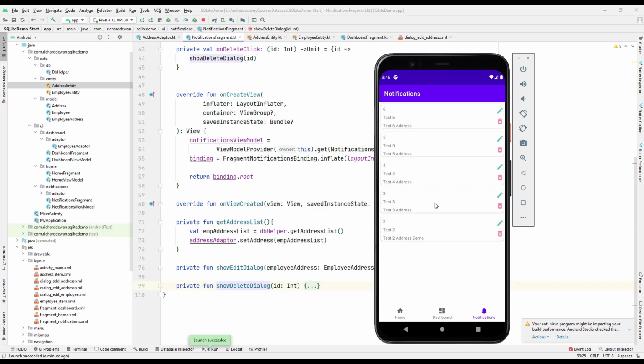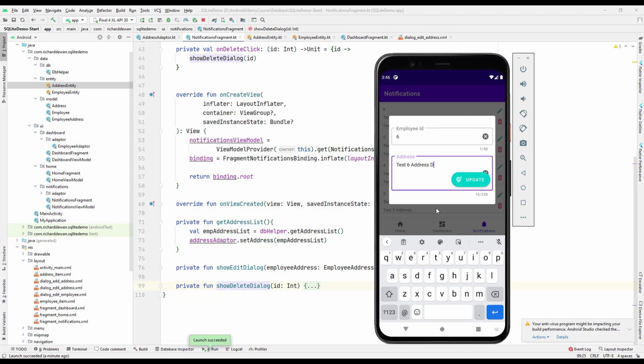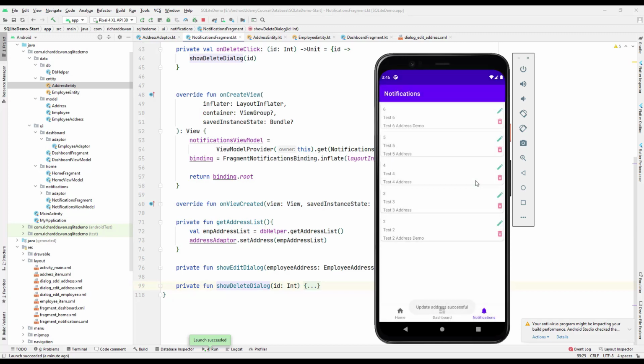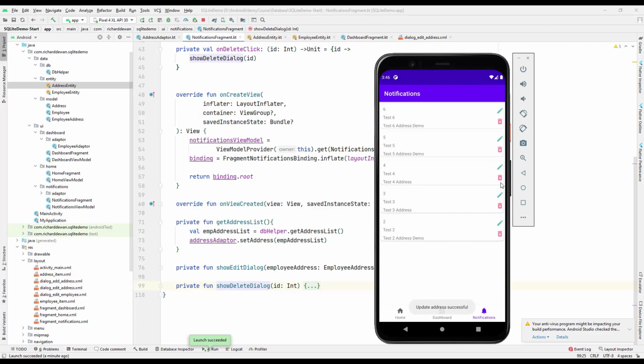And the next thing is that we have to test for the edit. So let me try to edit this address, and I'll just say demo something and just update it. Okay, it got updated, and we also see the toast message over there. And similarly we will do it for the 5, and we'll just say demo. Yeah, it's updating, right? So we don't have any issue with that one. I think insert and update are working perfectly, and also we will test for the delete. So for now I think we'll not test the delete from here. I think we'll test it from here.